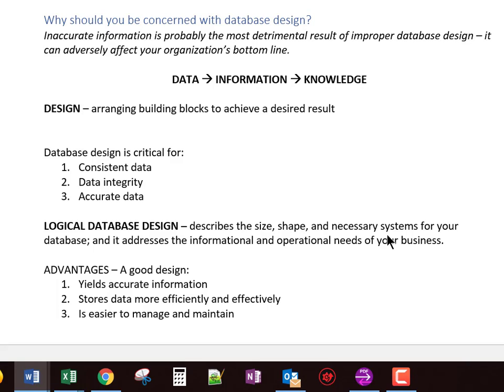And so when we say maintain, it's usually when you have to do updates to the data, that is, you make changes. Well, if you've got your data repeated in numerous tables, which would be poor design, then in order to maintain that, you have to make sure you've updated all that data that needs to be changed in all those different tables. Miss one or two, and now your reports are inaccurate, and you're making bad decisions again.